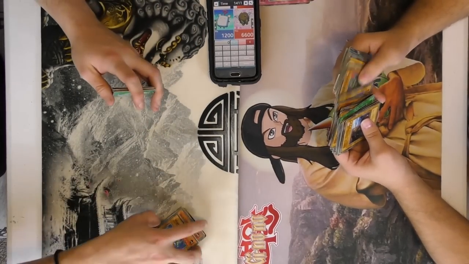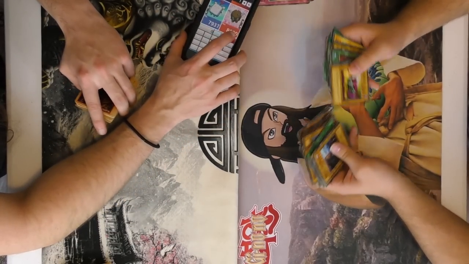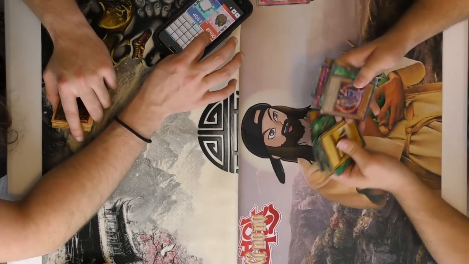You want to do one more just for fun? Yeah, we'll do one more. Okay, let's do one more at 4,000 life just for fun. Just as a bonus duel. And then we'll end it.